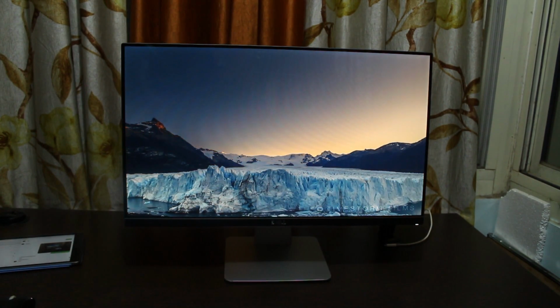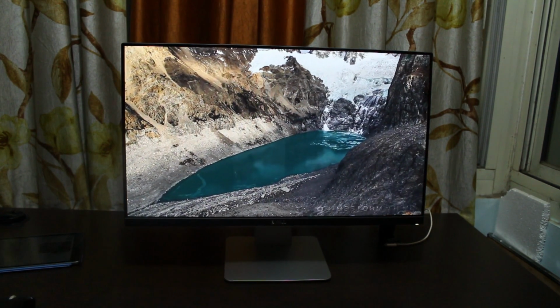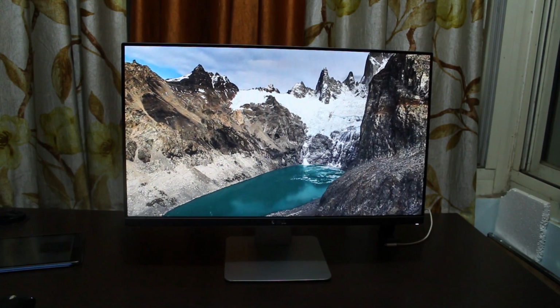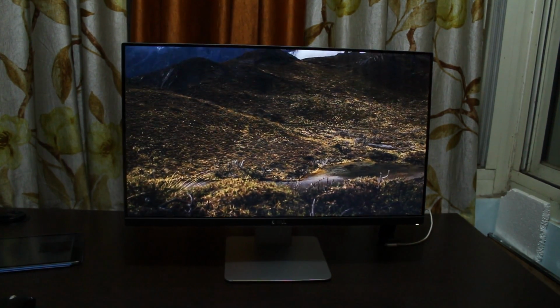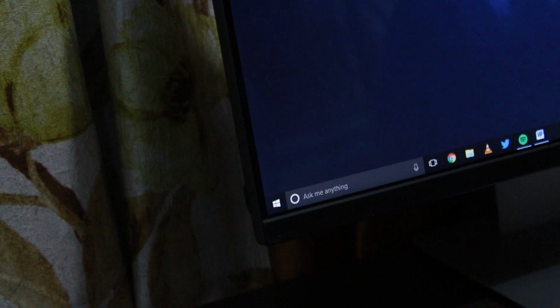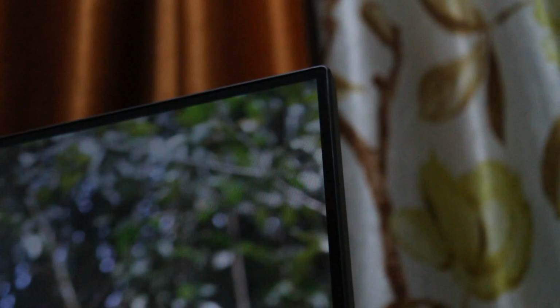Text readability was perfectly fine, with the extra real estate of a 1080p display. Now coming to the color reproduction, it is very good for an LCD panel, but it is okay in general since colors definitely don't pop like something like an OLED display. Oh, and yeah, it's not a touchscreen if you were thinking it is.